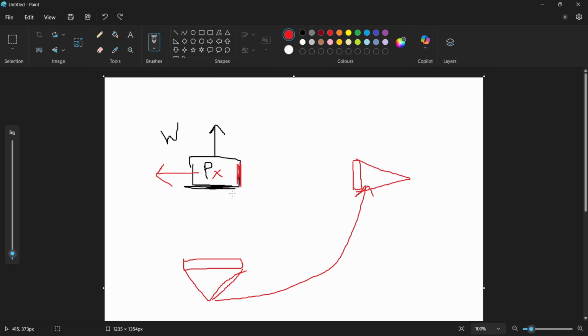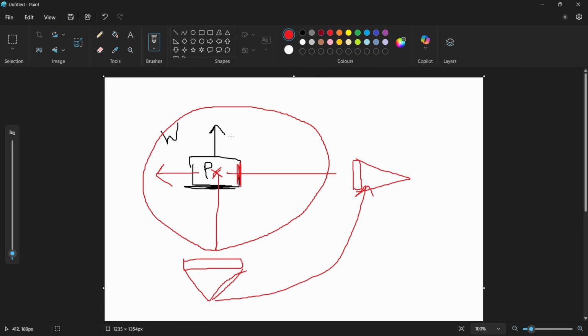So the center of origin is here, and based on this, the camera rotation has taken place, something like this. If you continue more, then the camera will be trying to rotate around the player in a circular manner. That's fine. And by the way, just ignore that I haven't drawn a perfect circle.